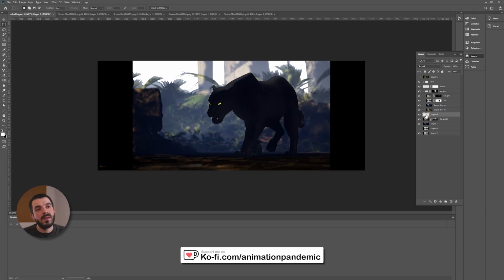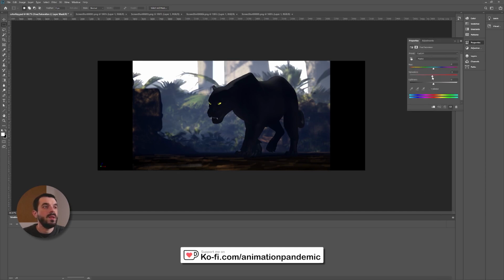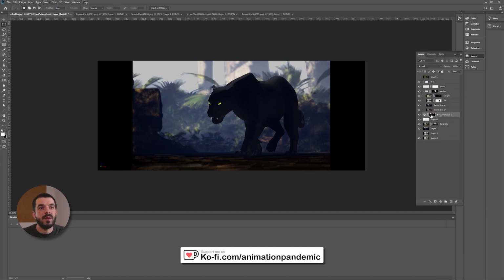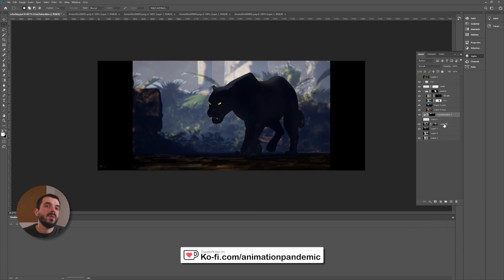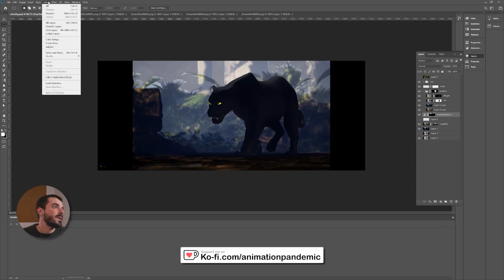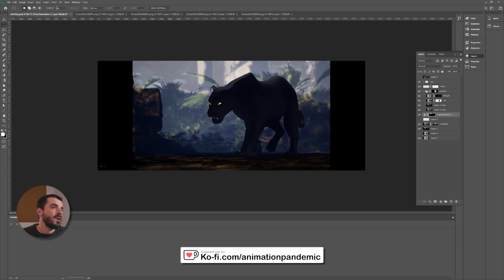And I can use this as a mask for an adjustment layer for the background. I can just grab a hue and saturation maybe. And you see, this way I can control the background a little bit better. I don't really need this. That's a bit too desaturated. I can try and make it a little bit on the bluish side this way. And I can probably blur the mask a little bit because it's a bit too harsh now. There you go. So that we won't notice too much what I'm doing.